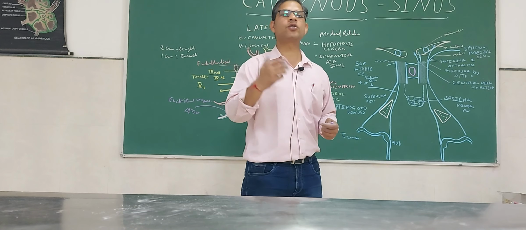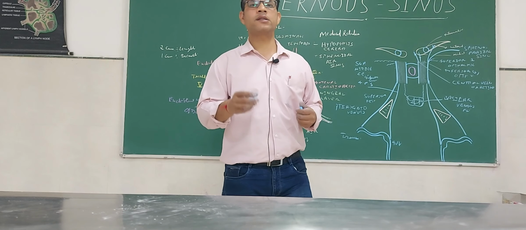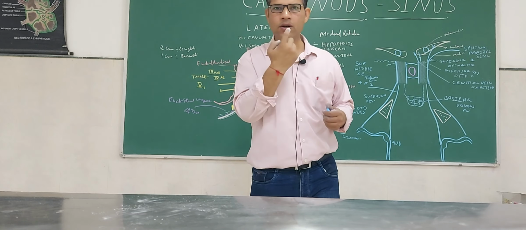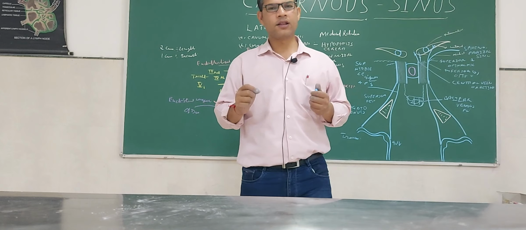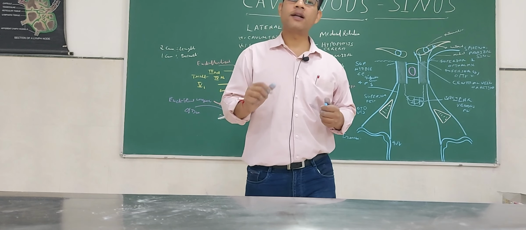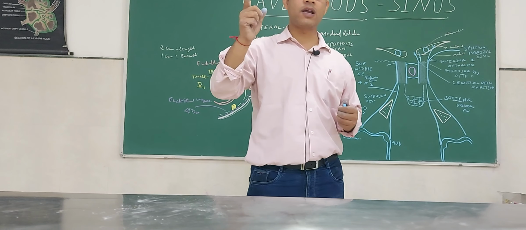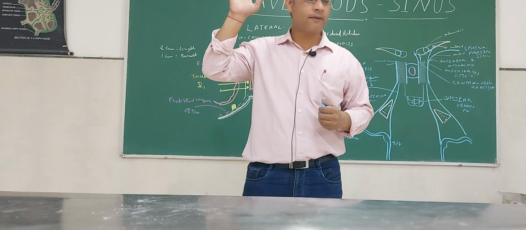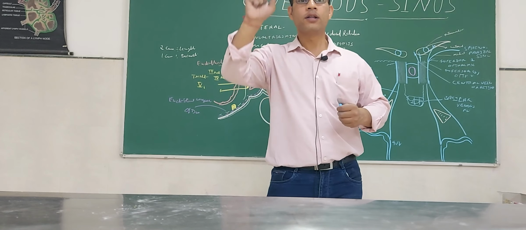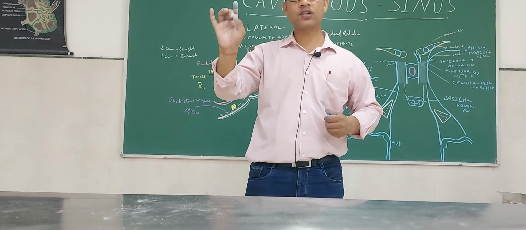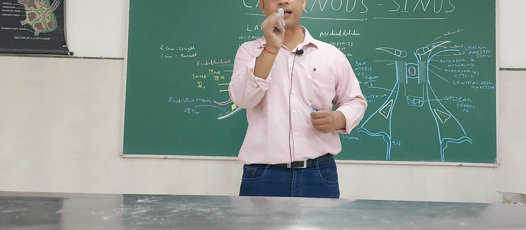eyeball also. There are two channels by which this is communicating with the facial vein. One is this part of the nose, just below the nose and above the upper lip. This area drains into the facial vein. The facial vein drains into the deep facial vein, the deep facial vein drains into the pterygoid venous plexus, and the pterygoid venous plexus communicates via the emissary vein through the foramen ovale. I was focusing on that point, that inferior to this cavernous sinus there is a foramen ovale. So there is a proper channelization: facial vein, deep facial vein, pterygoid venous plexus, emissary vein, and to the cavernous sinus.